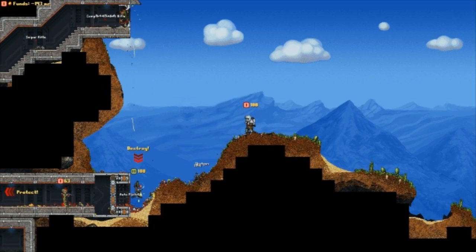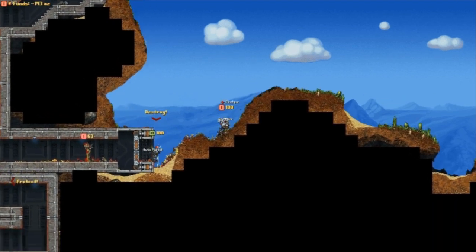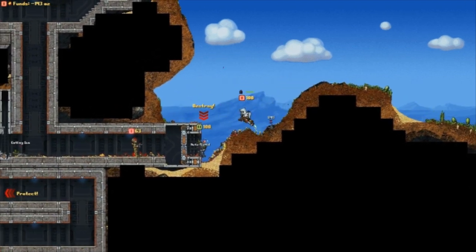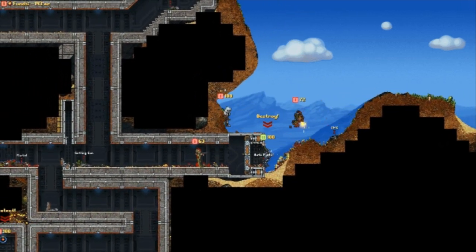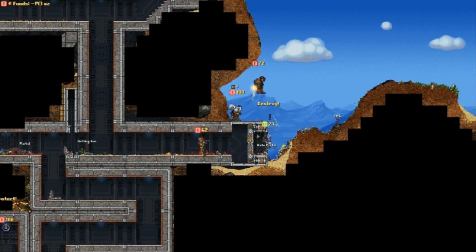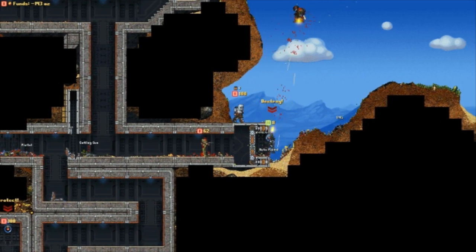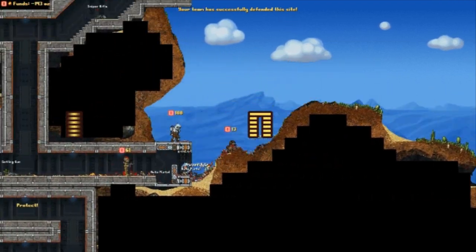Ooh, here he is. Came down on his own. I think I just threw a grenade. Very dangerous. Oh, the other guy just threw a grenade. The AI just threw a grenade. Beautiful. Should explode any second. Nope, I guess not. But we win.